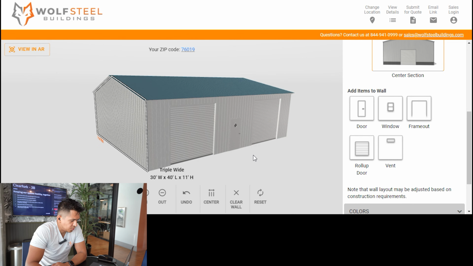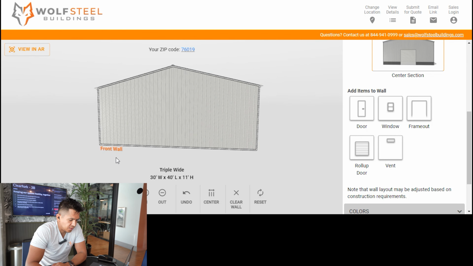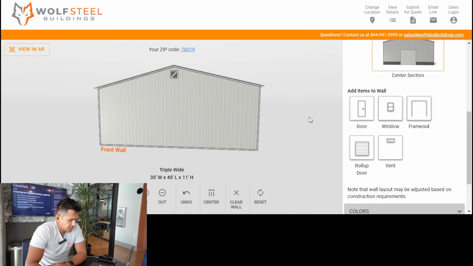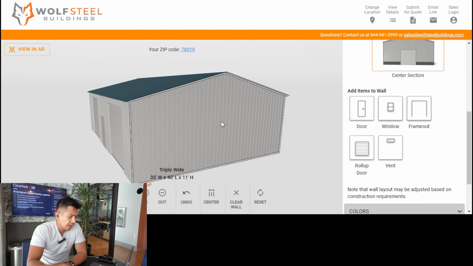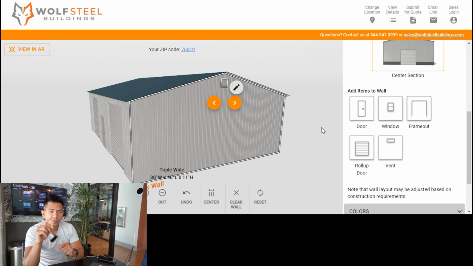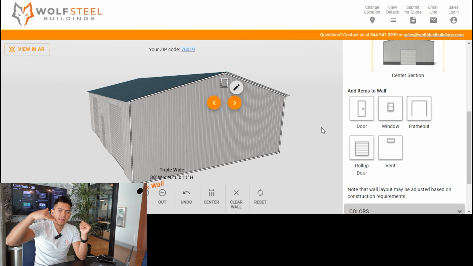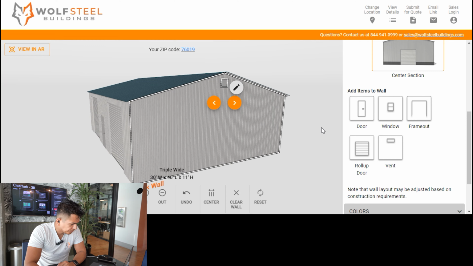On your gables, we're gonna be adding some vents, okay? I recommend vents to make sure that you get some airflow inside your building, and if you're gonna do a vent, you wanna do it on both ends. So that way the airflow can enter and then come out, and it's just circulating all the way around, okay?